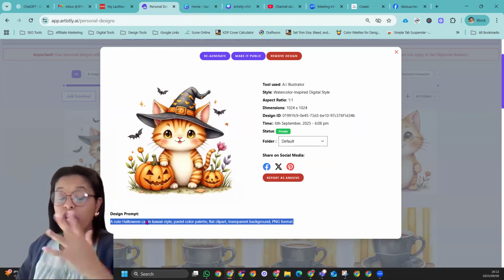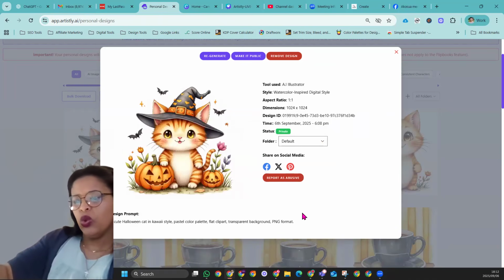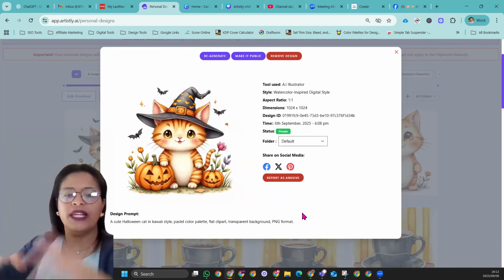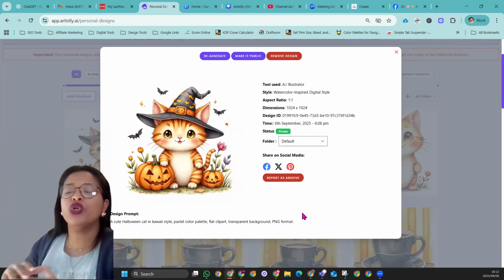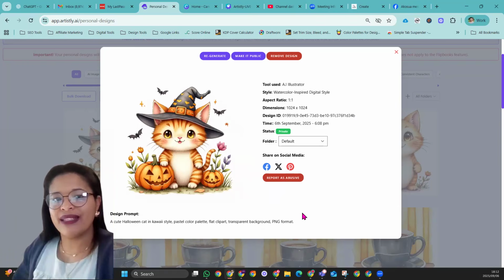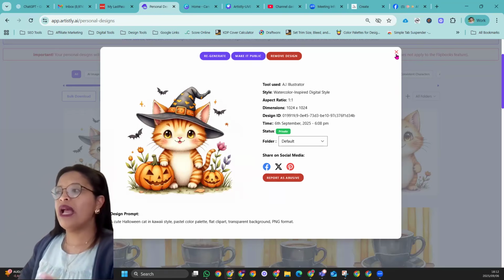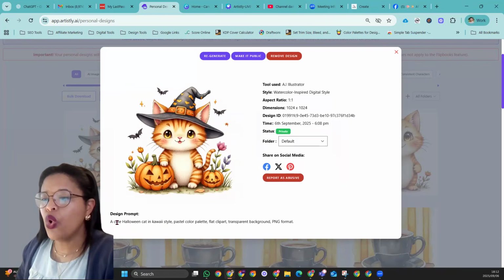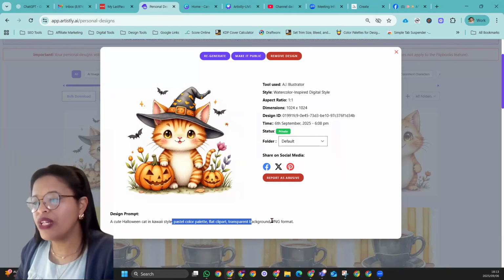Now ChatGPT spits out this 10 prompt list and it's moving the whole order of the words and it's not giving you what you want. Now you go to Artistly, you copy paste, and you're getting stuff that is not cohesive, or because you can't do it better, you just accept what ChatGPT gives you and you bundle up and list and nothing happens. So what I'm saying is you've already got your core, a cute Halloween, right? Subject, cat, right? Style, kawaii style. All the rest you leave as is.